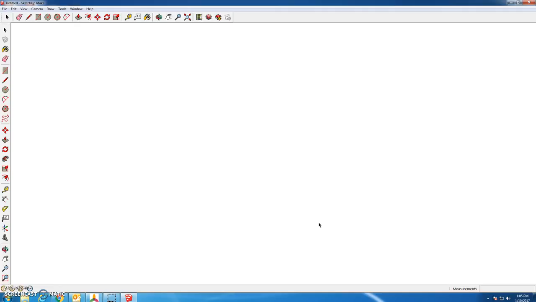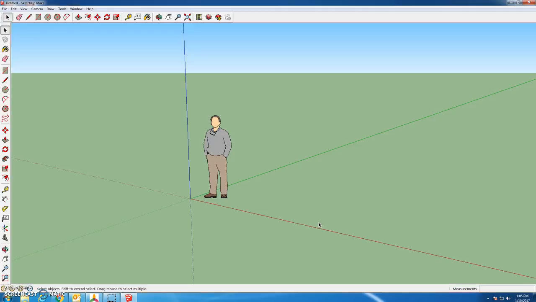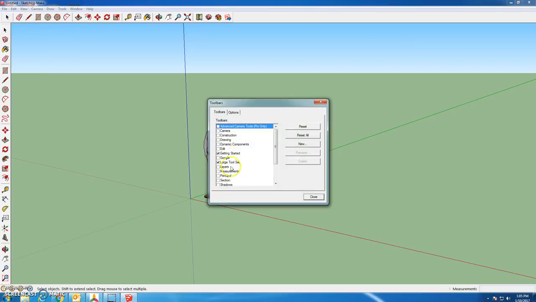As this page loads, I first of all want to check and make sure that I have the toolbars available that we'll use today. Under the View menu here, Toolbars, the ones that I want to have available are the Getting Started toolbar and the Large Tool Set. This one up here is Getting Started. This one is the Large Tool Set over here at the side. Any other toolbars that have check marks next to them, if you would go ahead and uncheck those to turn those toolbars off so that we just have the two that we need, and click on Close.